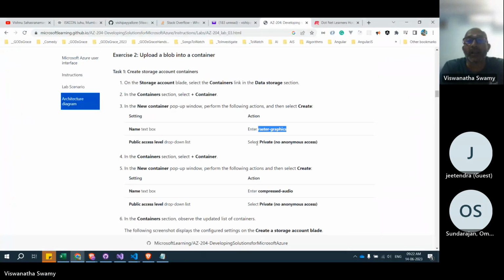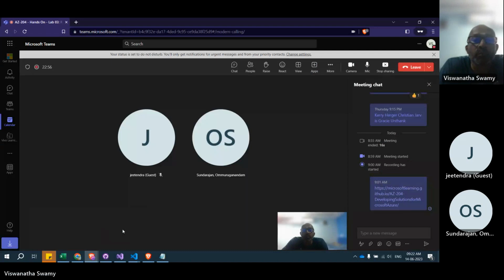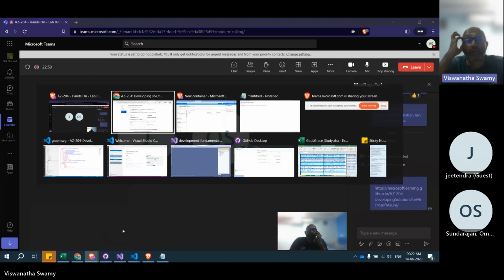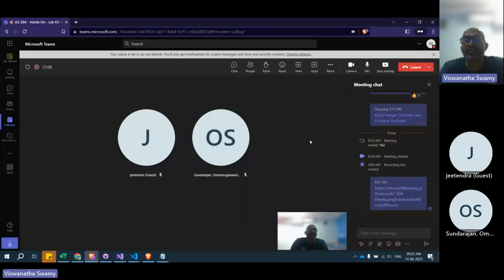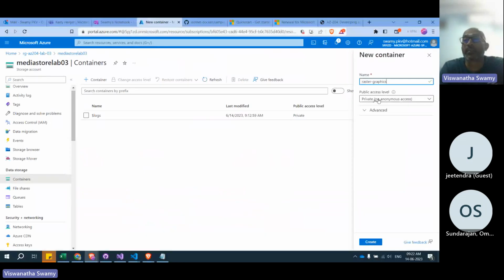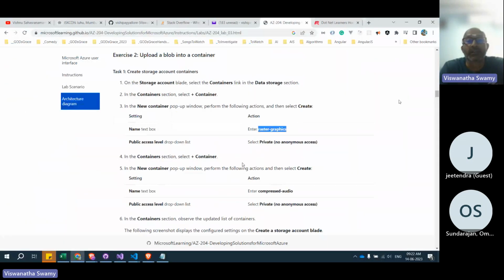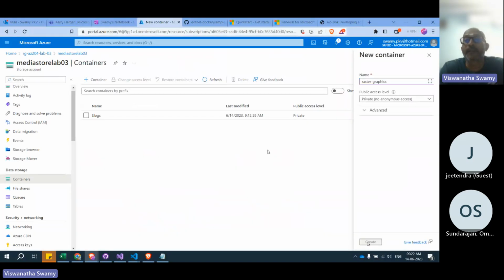For the public access level, private, no anonymous access, we'll keep it as it is. And then we will go ahead and create the container.